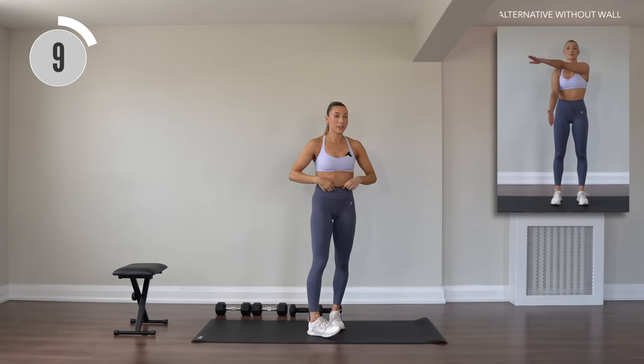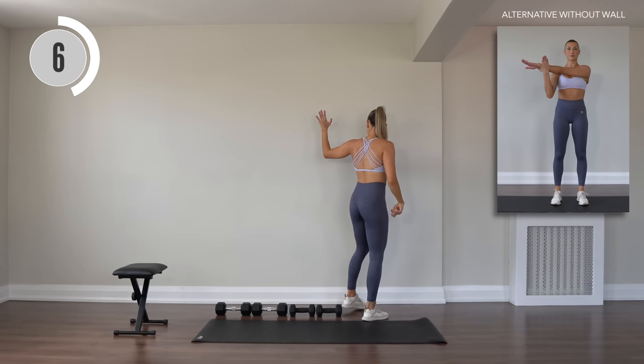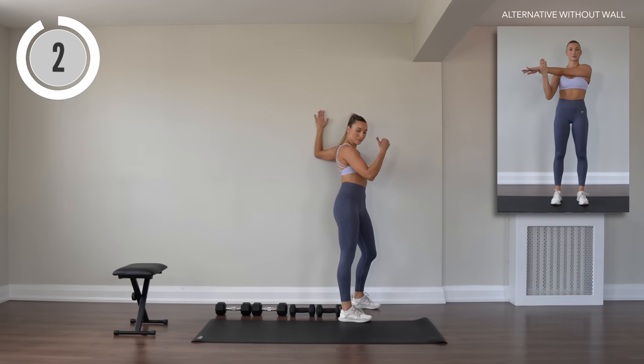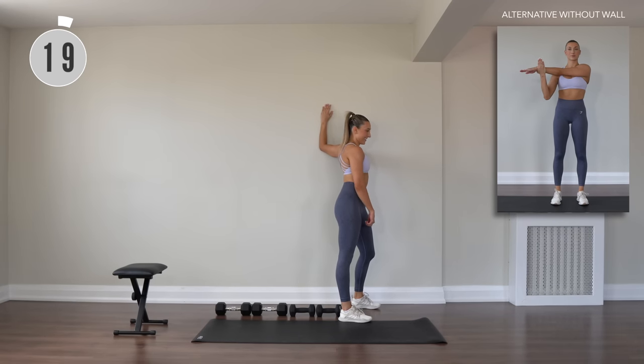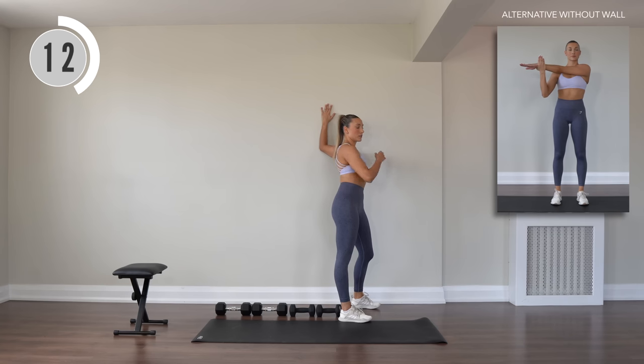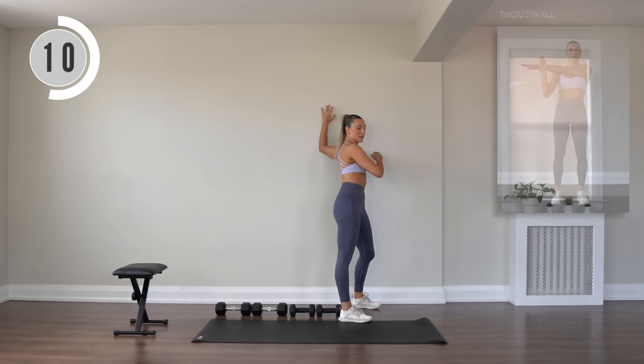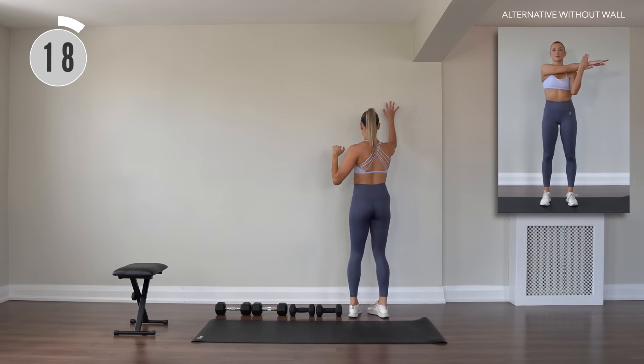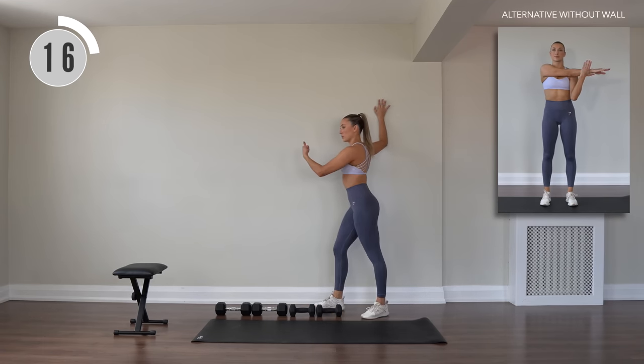Good, if you have a wall nearby, let's do chest stretch with your right arm first, bend that elbow, then twist away from the wall. Here we go. Good, twist away from the wall until you feel that stretch through your chest. Switch arms, press it against the wall, twist away.